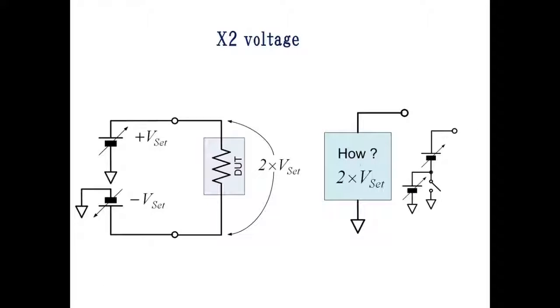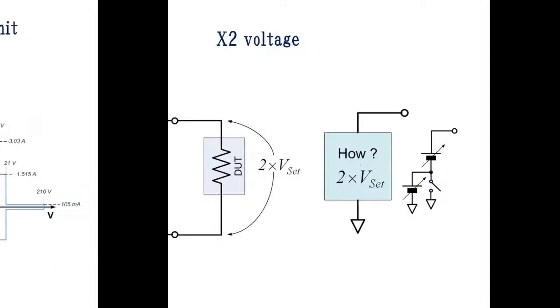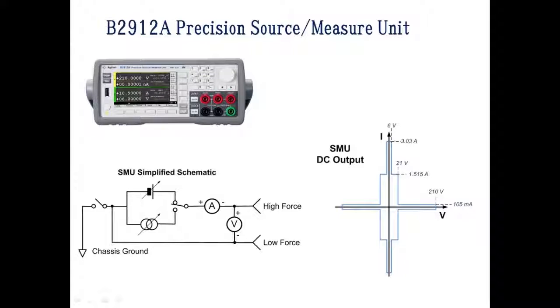You can double the output voltage by using two voltage sources which may float independently. I'd like to show how to double the output voltage by using the B2912A source measure unit, SMU. This SMU can force voltage or current, and it can force up to plus or minus 210 volts and source or sink 105 milliamps. B2912A has two channels, and each channel may float independently. By connecting two channels in series, you can double the output voltage up to plus or minus 420 volts.